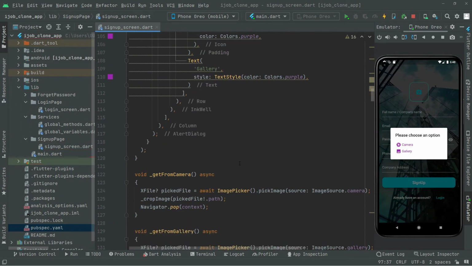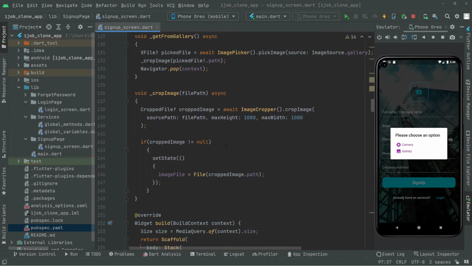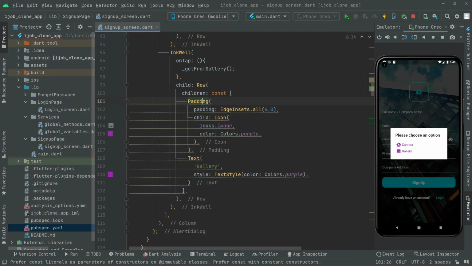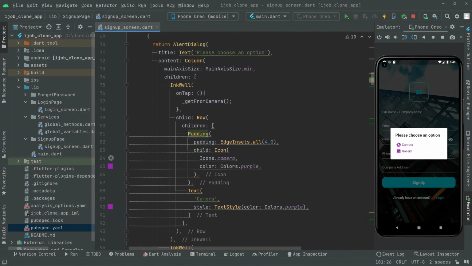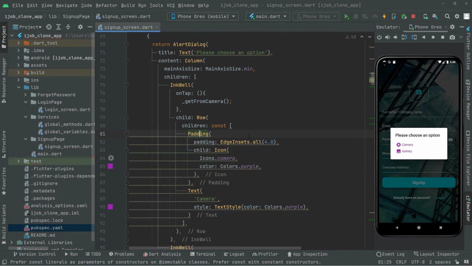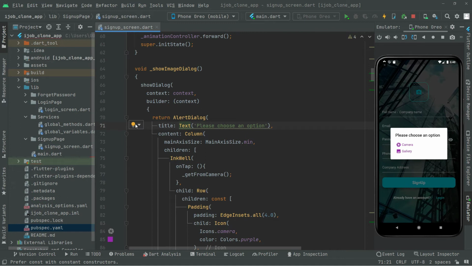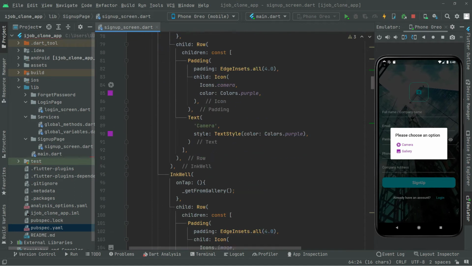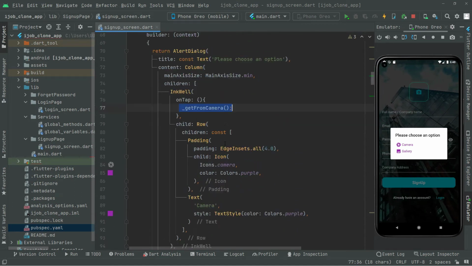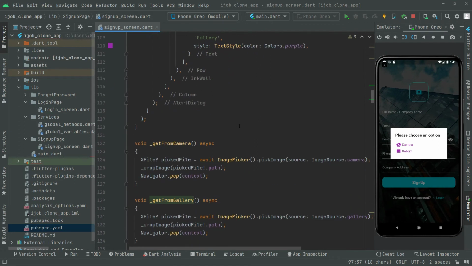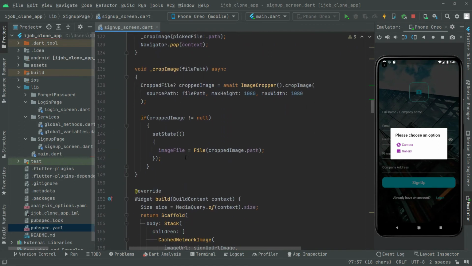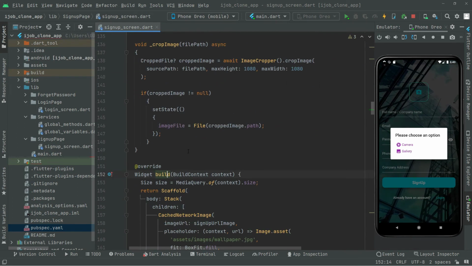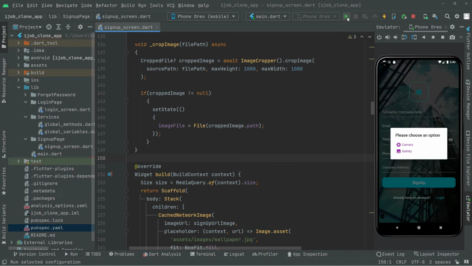Now simply, just to remove that yellow line from here, so the code will be clean then. There we go. Also right in here, add the const modifier also to this text. Now we are done with the show image dialog, and also we put that in here and all of it is working, and we implement these methods above the widget build. And now we will simply come here and hot reload the app.